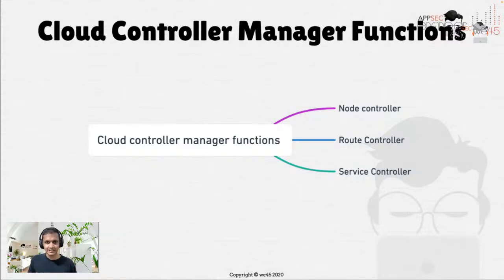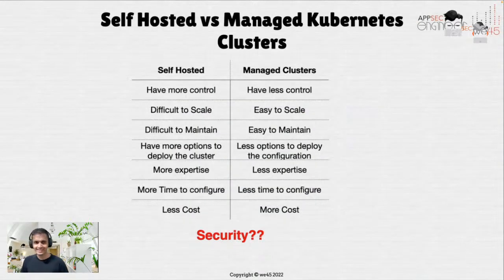So with that, let's quickly understand the difference between a self-hosted Kubernetes cluster and a managed Kubernetes cluster. Now, when you look at a self-hosted Kubernetes cluster, since you are going to be the one creating the entire cluster from scratch on a server that you have complete control over, you are going to have more control. So if you want to make changes to the API server, you can do that. If you want to change the way etcd, for example, is configured, you will have the permissions to do that as well. So on a self-hosted Kubernetes cluster, you're going to have more control of all the components within the control plane that we previously spoke about.